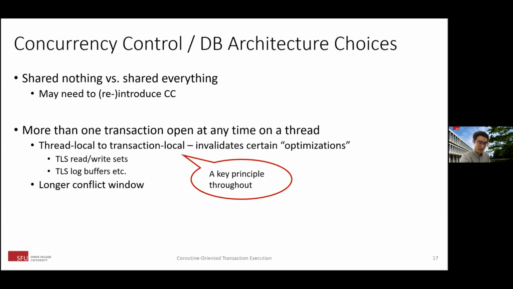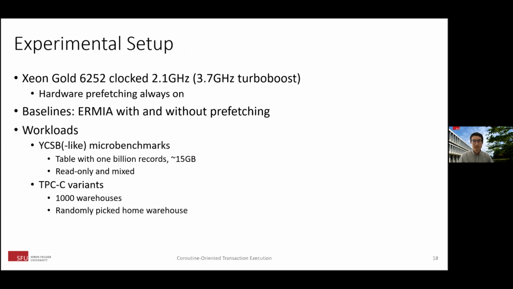All right, so okay, I think I have some time to talk about experimental results, or some evaluation results. One tricky bit here is when you really want to try this, you would find sometimes it's a little bit difficult to reproduce exactly the same amount of improvement because of the different speed gap you might have between the CPU and memory subsystem. So here we're using this machine, which you can see is not really a high-end model, right? But also with Turbo Boost, it goes up to 3.7 gigahertz. So we tested, as usual, most transactional workloads, transaction processing projects. We test the YCSB like micro benchmarks and the TPCC variants.